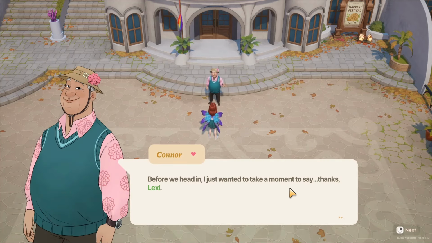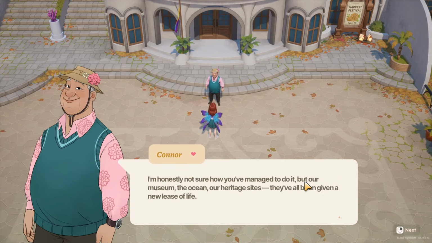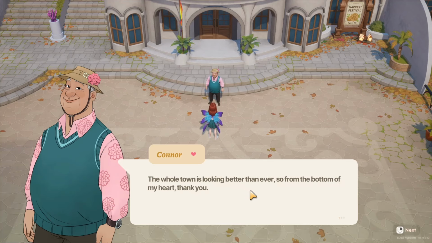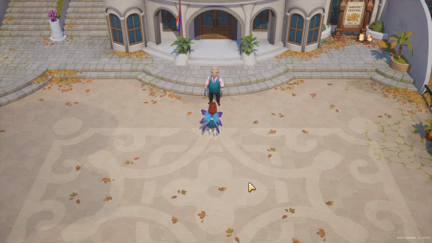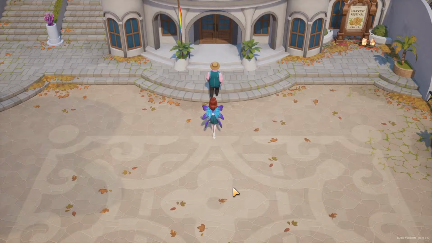Before we head in, I just want to take a moment to say thanks, Lexi. I'm honestly not sure how you've managed to do it, but our museum, the ocean, our heritage sites, they've all been given a new lease of life. The whole town is looking better than ever, so from the bottom of my heart, thank you. Now, shall we head in? Of course. Let's have a party. Just don't mind my wings.